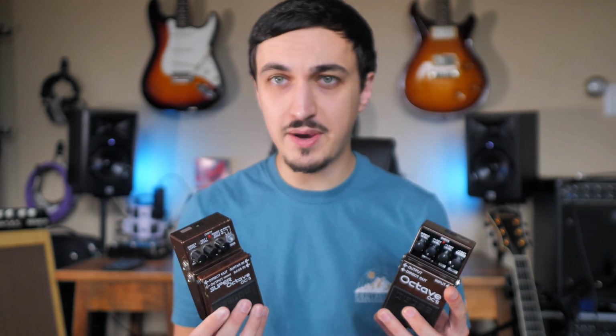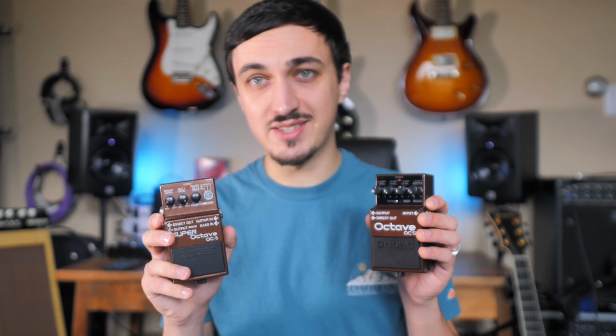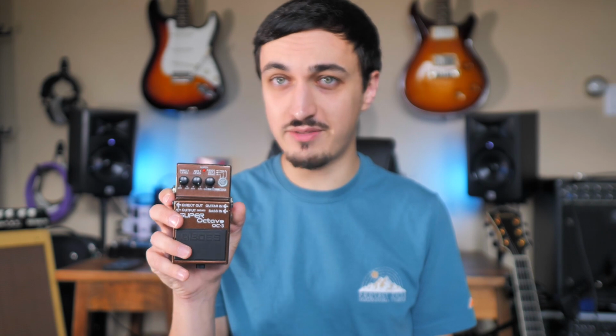Now that leads me into the first thing I should point out between these two pedals, which is that the OC3 does have overdrive. The OC5 does not have overdrive. So if you're one of those few people that likes to use the overdrive in the OC3, probably not worth it to upgrade to the OC5. You're gonna miss that feature.